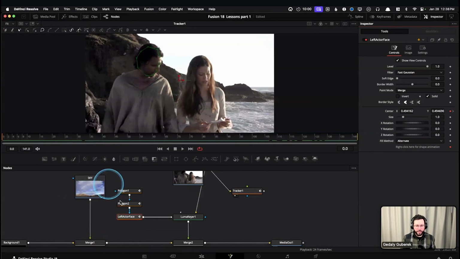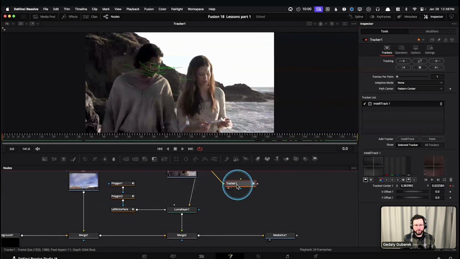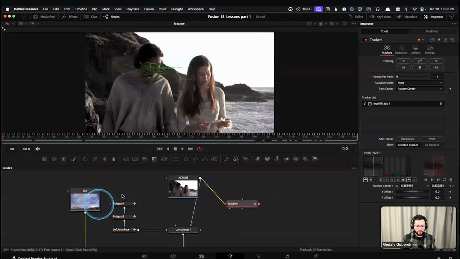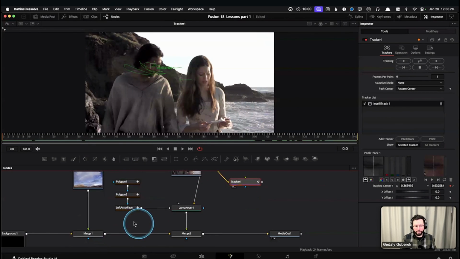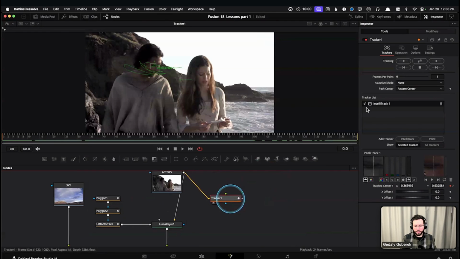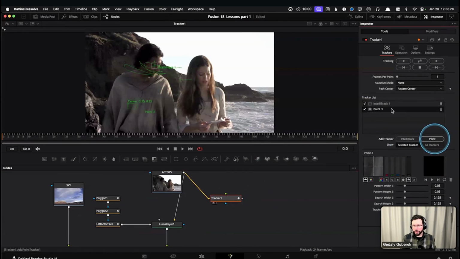And while we're here, I can use this same tracker to add another tracking point to track the background features and apply that to my sky. So let's add a new point and add a point tracker. I can uncheck this IntelliTrack checkbox here so that I'm not retracking anything. Only this new point tracker is added, and I can even double click on it to rename it.